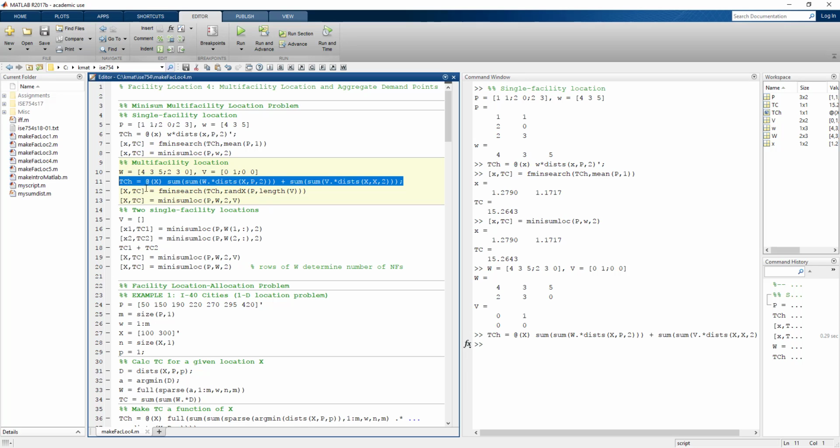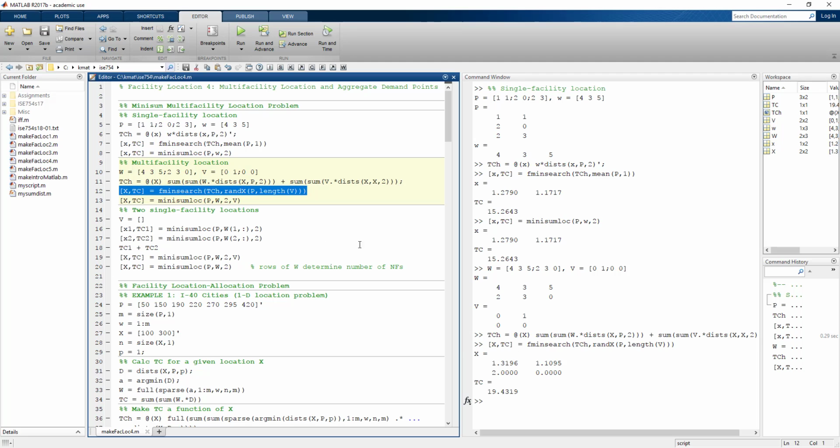So this defines my function handle, and then I can again use either fminsearch, or with minisum location, I've added a 4th input argument, and then it automatically solves it as a multi-facility location problem.